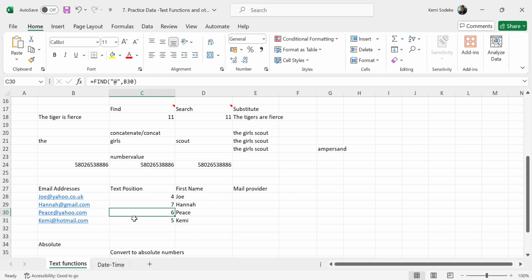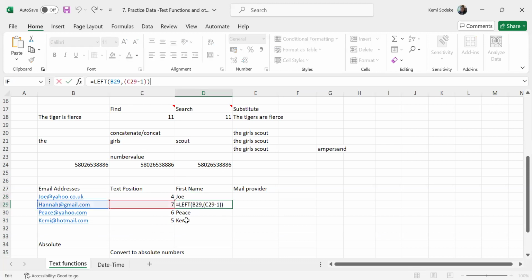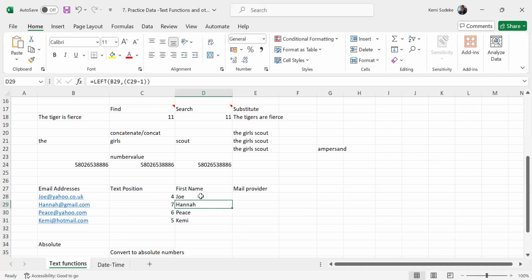So to find Joe, or any of these, it would be that position of art minus 1. Anna, for instance, is going to be, this is 7, so Anna will be 6, which is why, it's C29, this 7 minus 1, which is why we could drag it down and it worked for all of them, because we found the position of that character that is common to them.